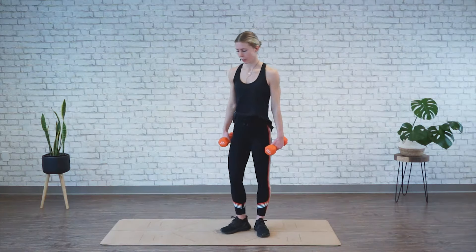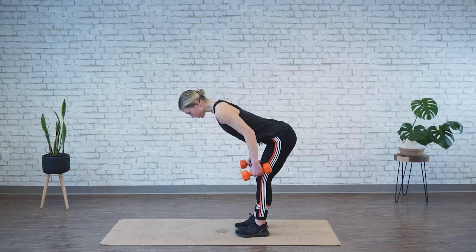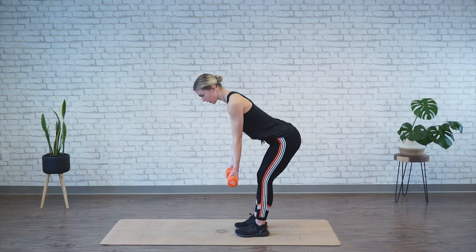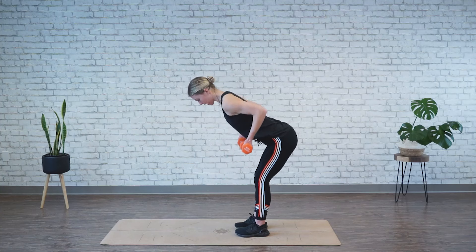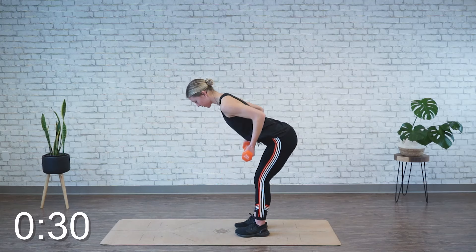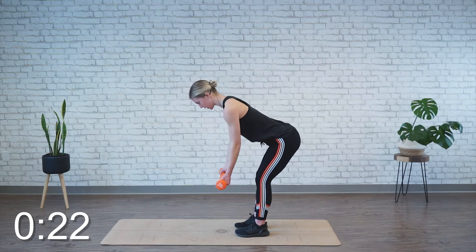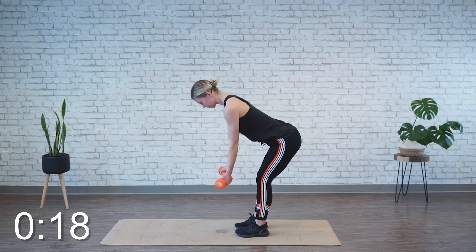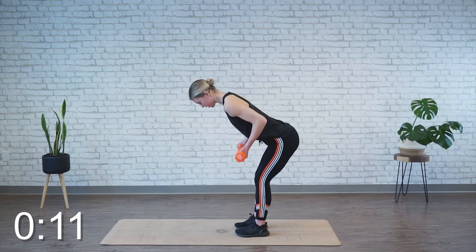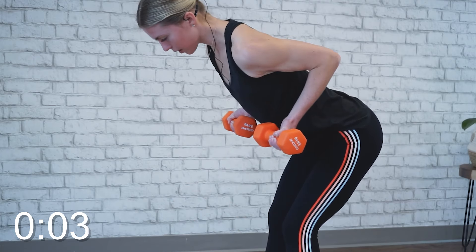We're moving into a reverse grip low row. You're going to start with your feet about hip distance apart, micro bend in the knees, drive the hips back and bring the chest facing the ground. Back is flat, belly button's in, squeezing your shoulder blades. You're going to have your arms down in front with your palms facing away from you — you're actually turning those weights away. You're driving up and back through the elbows, squeezing the shoulder blades and releasing back down, repeating this movement for 30 seconds. Keep those shoulders down away from the ears, drawing back, leading with the elbows, big squeeze of the shoulder blades and then return. Try to keep your chin tucked down towards your chest so that your neck is neutral. We're targeting the back right in between those shoulder blades. You're also going to feel your biceps a little bit because of that reverse grip.